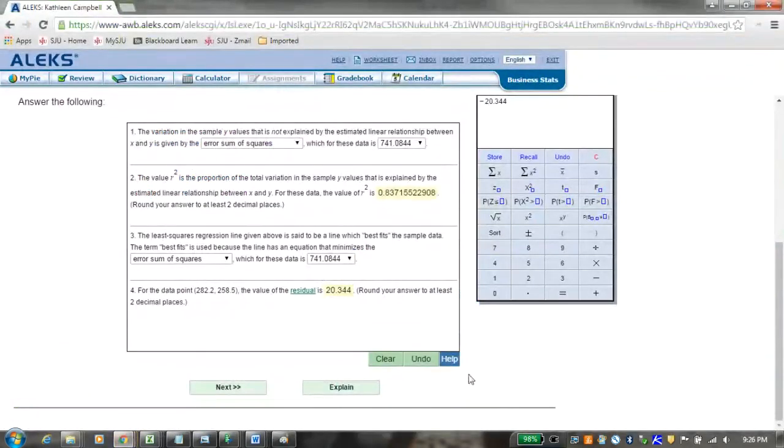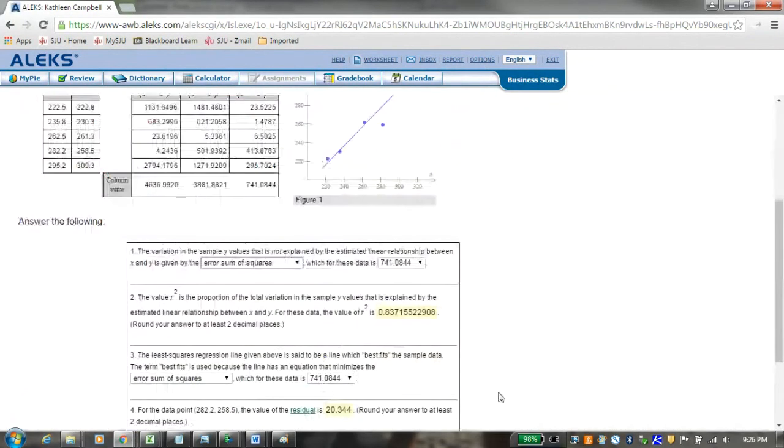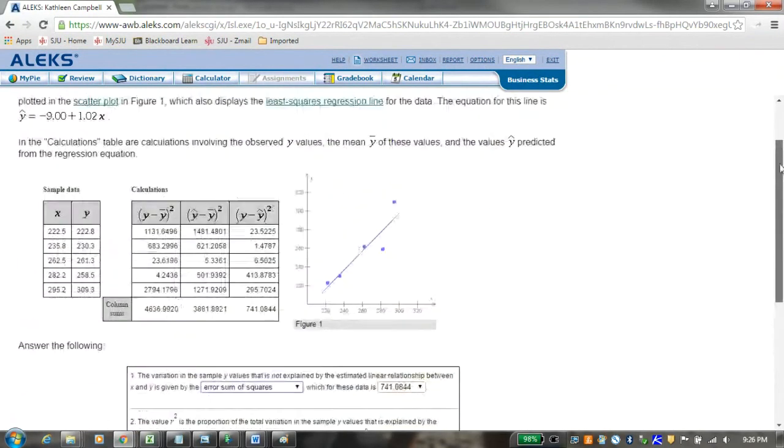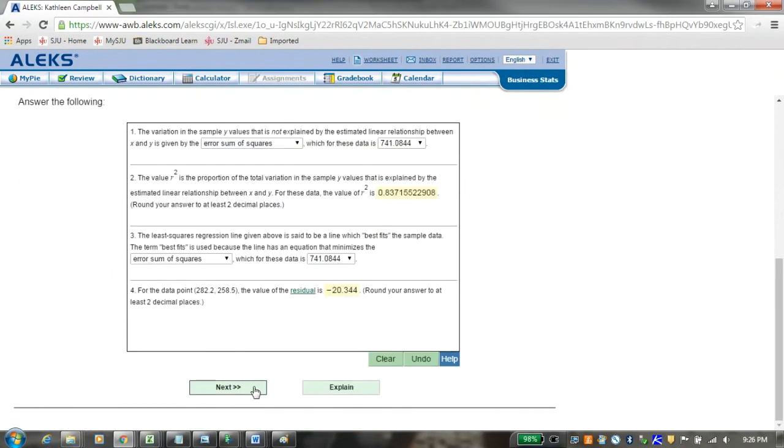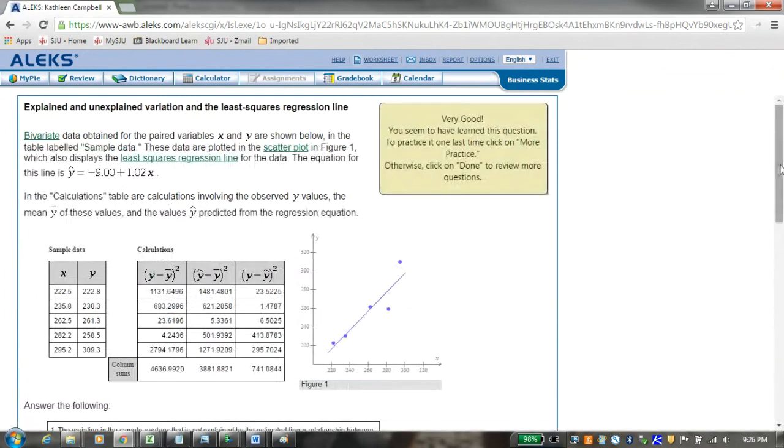So let's take a look at how we did. Maybe try one more. One of them it didn't like. What did you not like, Alex? Oh, because it was negative. We were off, but remember, it's below the line. All right, let's try one more now that we've gone through all that fun stuff. Let's do one more.